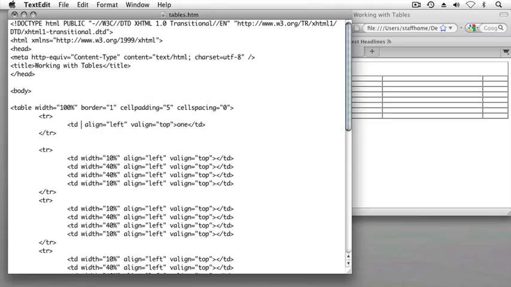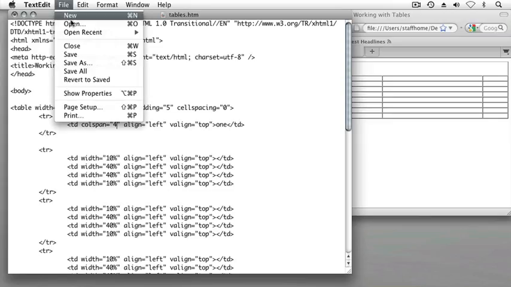And instead of the width attribute, I'll type COLSPAN equals, quote, quote, and I'll type the number of table cells that I want this individual cell to horizontally span across. In this case, I want this table cell to span across all available table cells in this row, so I'll enter a value of 4.